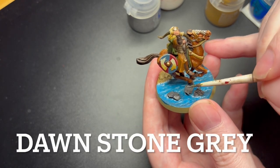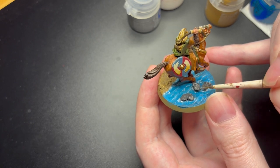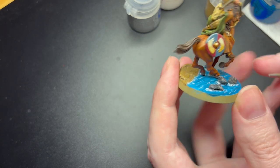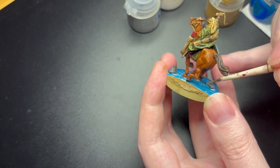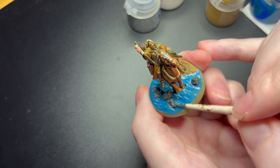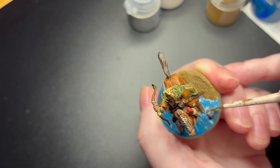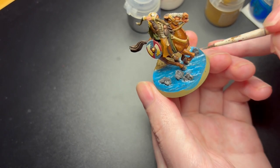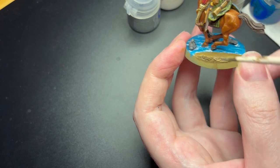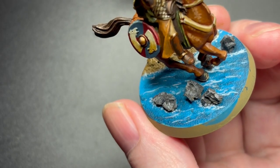Okay, next up is some Dawnstone Grey on top of these rocks. Again, just building up a couple of tones and layers there with the rock. Make them look as realistic as we can. Under there, a bit on top of this one, just do it lightly, don't push down into all the cracks because you want the Ashen Grey to show underneath. There we go. That's what it looks like.